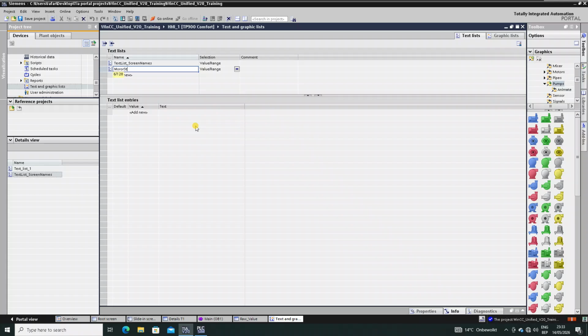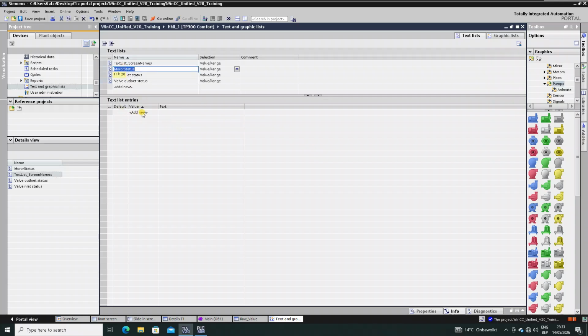One of them, motor status, valve inlet status, valve outlet status.